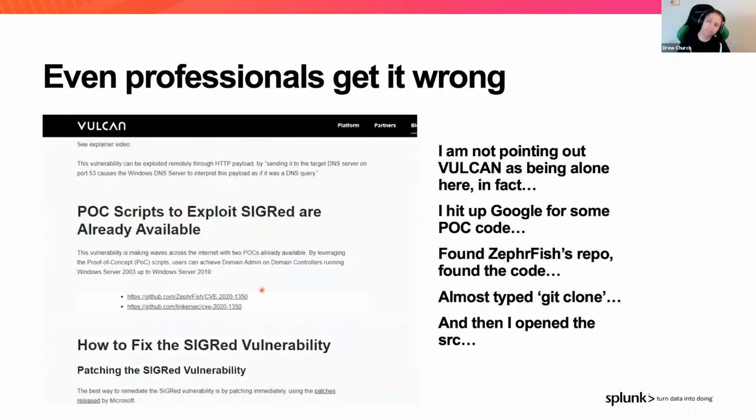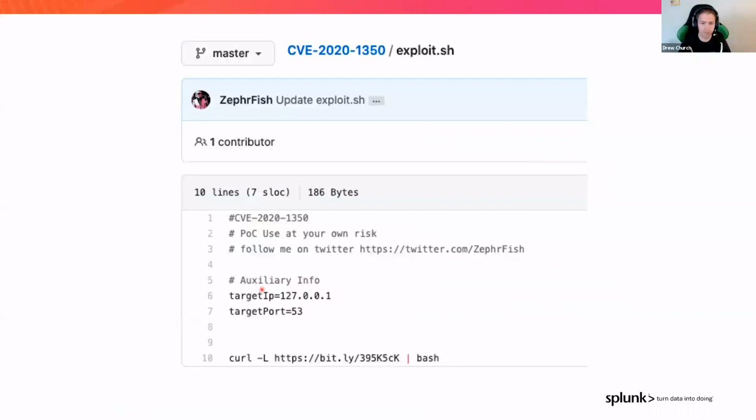And I said, that's not safe. And so I opened the source. When you take a look at the source for that exploit, it's pretty simple. 10 lines. No, it's only 7 if you remove the white space there. All it does is curl, and it's effectively kind of a rickroll. That's not a proof of concept for anything. That's somebody doing something and playing a joke on the internet. But what if that was somebody trying to do something malicious?